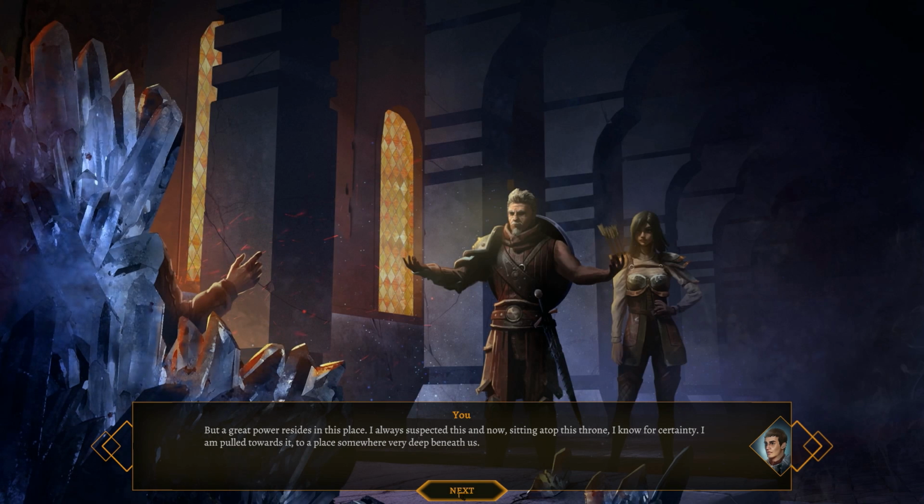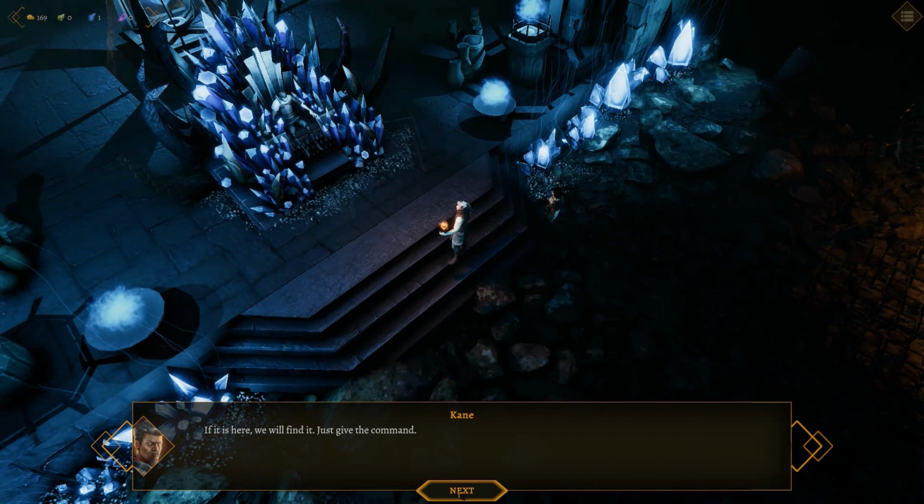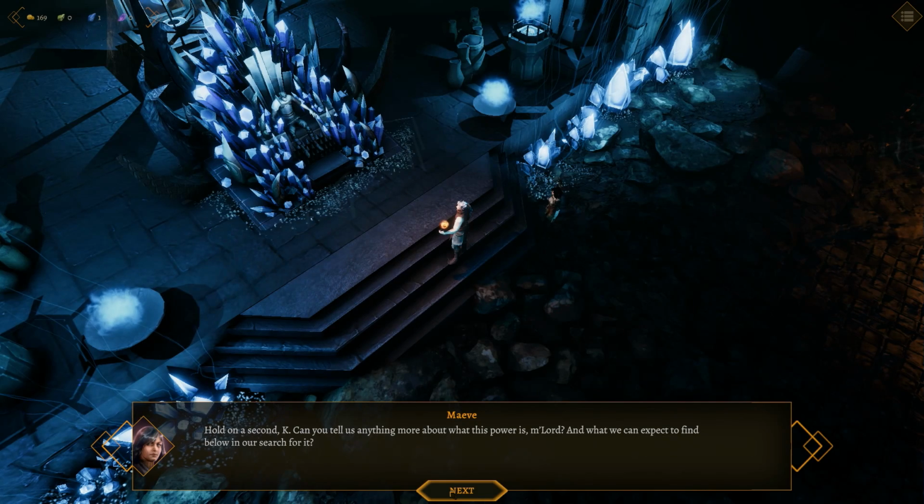But a great power resides in this place. I always suspected this, and now sitting atop this throne, I know for certainty. I am pulled towards it, to a place somewhere very deep beneath us. If it is here, we will find it. Just give the command.